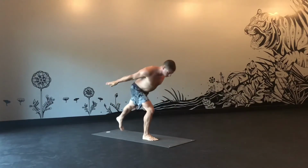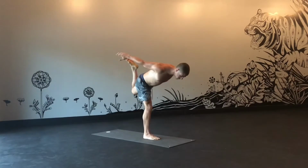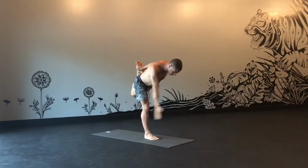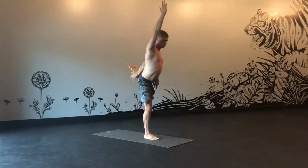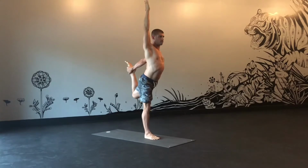So we're building onto this. Stepping through to your lunge. Now we're gonna take dancer from your Warrior 3. So grab your foot from behind here. If it's unavailable, folks, take it from mountain pose.